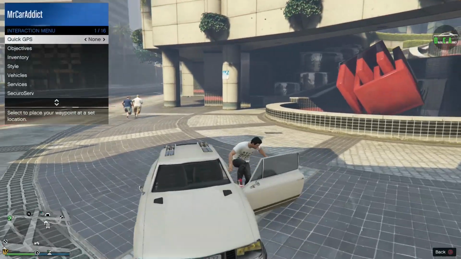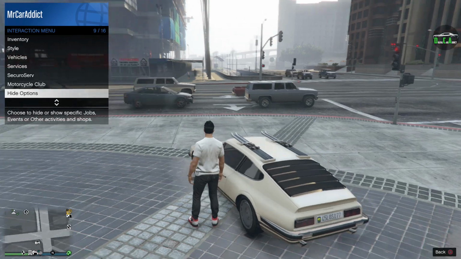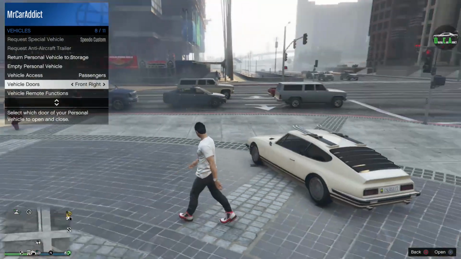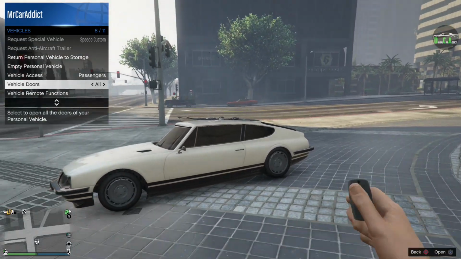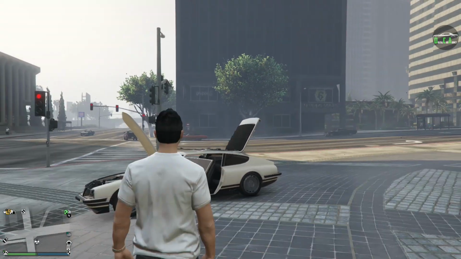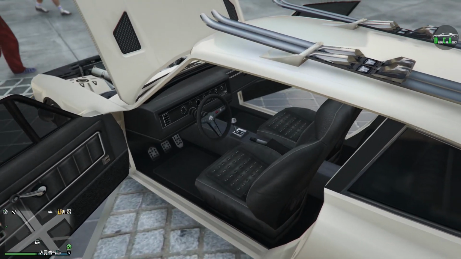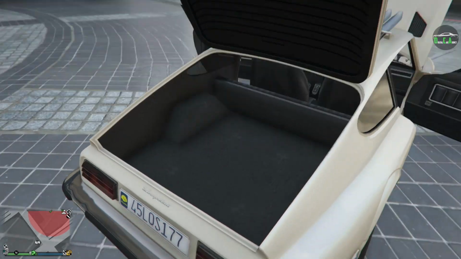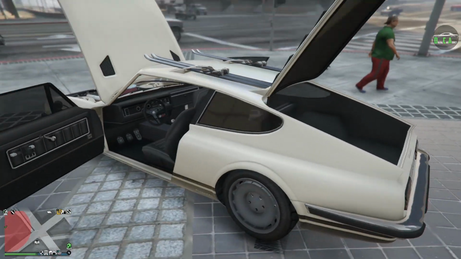Let's see all the different stuff. Hopefully everything opens here. Go to doors. Go to all. Let's see. First person, and look at that. Everything opens. Nice. All right, generic muscle car interior there. Not too much to look at. The back hatch opens. Love that. Very cool. Nice little trunk there.